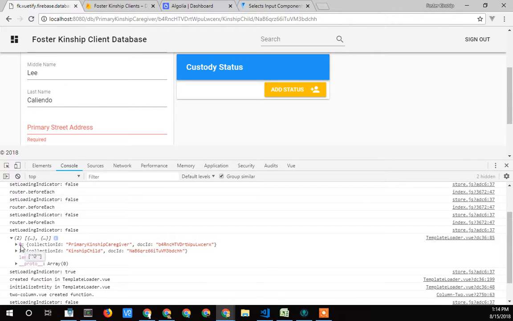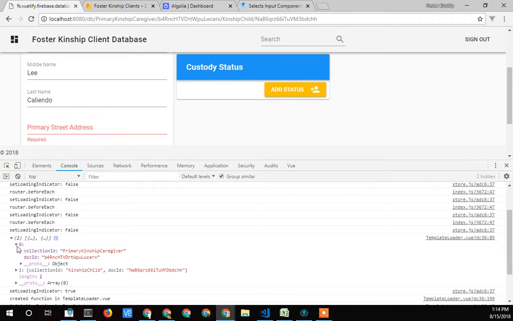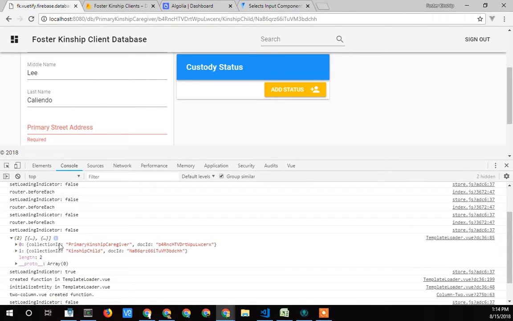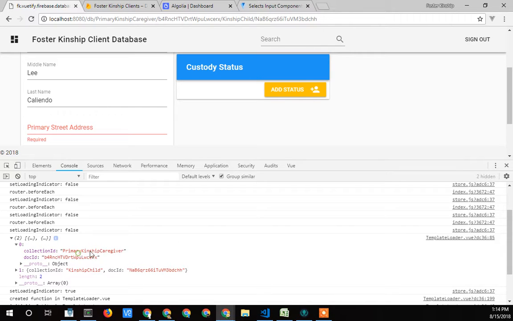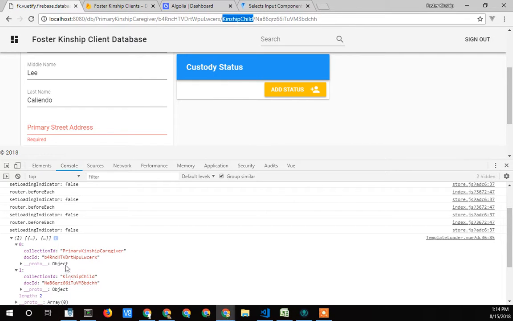So you can see the 0th one is the primary kinship caregiver. It abstracted that out. It's the 0th in the array is the root. I guess that's going to jump no matter what I do. So it puts the collection ID and the doc ID for that in the 0th, and then the first space contains the next variable down and its ID.